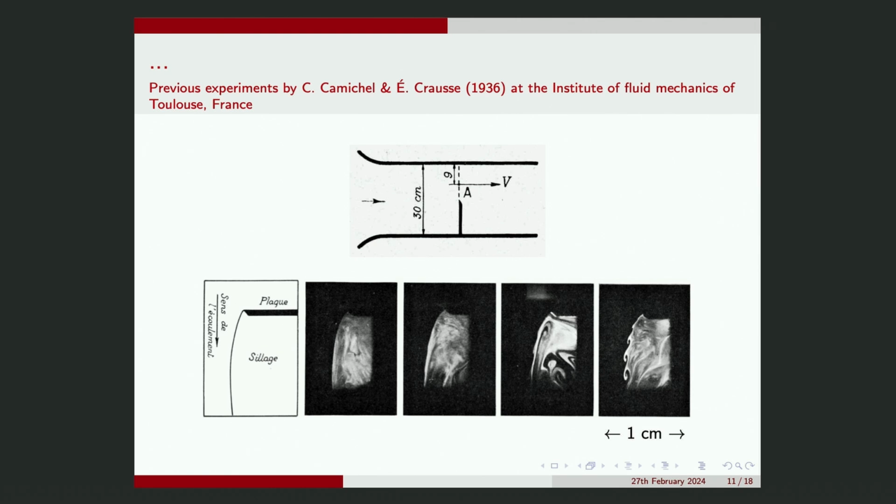which occupies the lower part of the tube, so that this plate creates a shear layer downstream at the level of the end of the plate here. And so this is a sketch of the flow. So here is the plate. The flow is downwards, and a wake is created downstream of the plate. And here is the visualization of what happens. These four photographs are the four photographs in time, so the development of the wake with time.